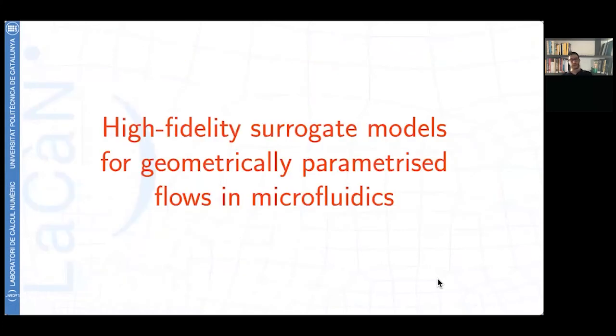Okay, so I've presented you two different classes of methodologies. I've started from the construction of surrogate models. I've then switched to solvers. And now I would like to couple the two aspects, specifically by devising surrogate models which are high fidelity. And by high fidelity, I mean that they are dependent upon a high order solver, which is indeed the hybridizable discontinuous Galerkin methods that I've just presented.